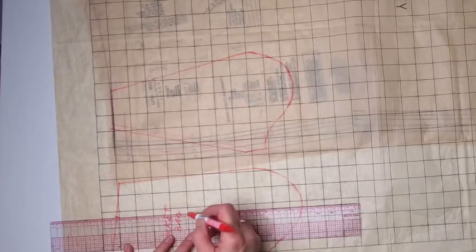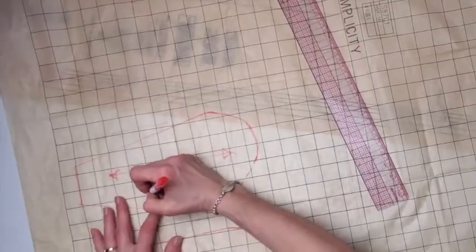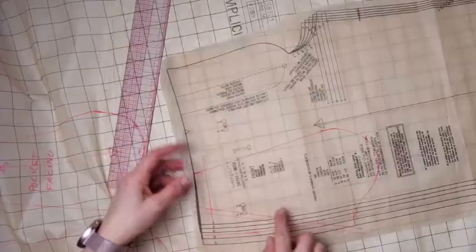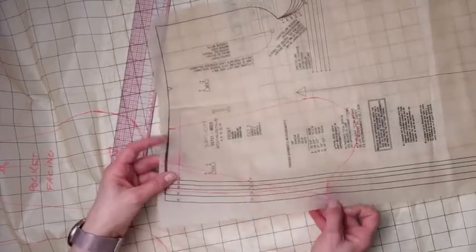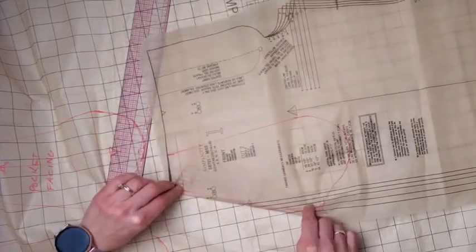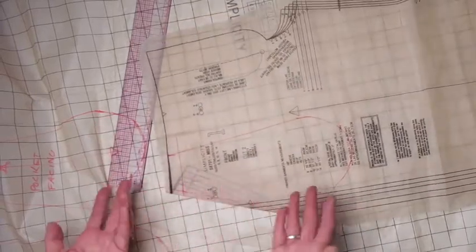The gray line can be just up and down the pocket piece. This new piece that does not include the corner is called the pocket facing, because I might want to reuse this pant. And I'm just going to fold it right on my seam allowance line so that I can always come back to the original style.